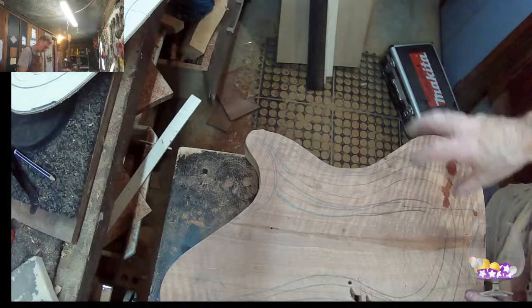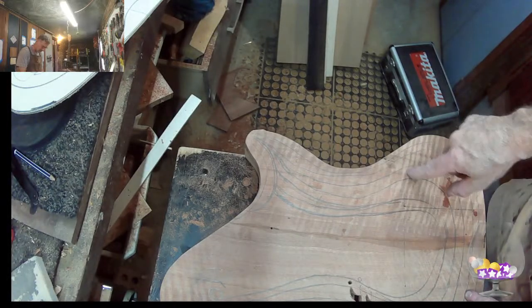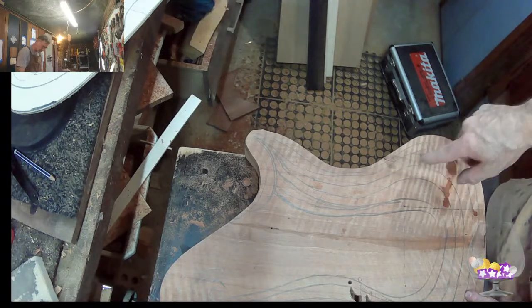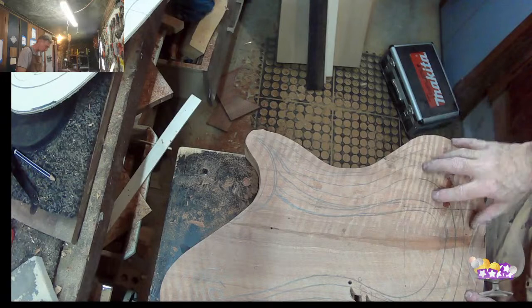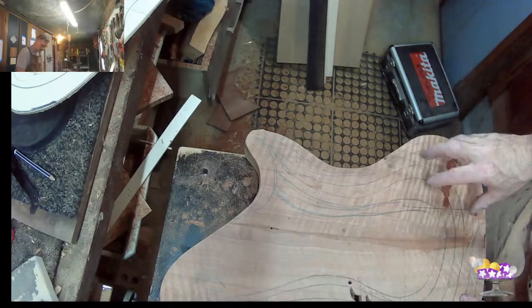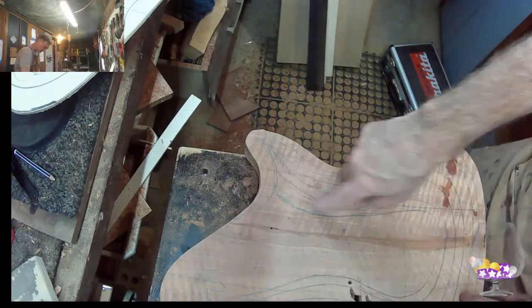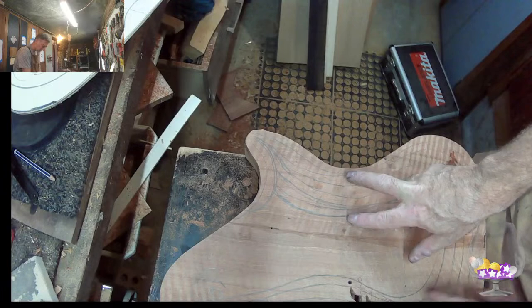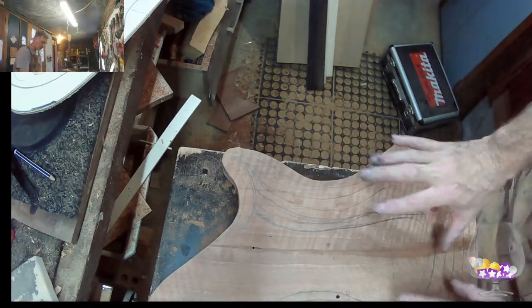I also have to go away and find out where these buttons are going. I think I'm going to put in Gibson style for two-tone. I'm going to look into that because I've got the Kirk Hammett EMG pickups going in this, and I want to make sure that I've got them. And I've got to fix this curve here. This is too far in. It's got to be narrower here. So I'm going to draw this up again properly, but that gives you an idea.